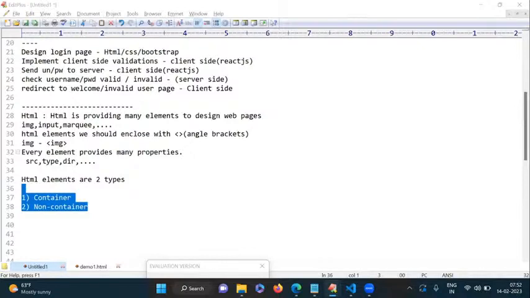For the batch's first Saturday we don't have class. Not only this technology, for all classes in Durga Soft, new batches don't have class on the first Saturday and Sunday. From the second week onwards, we have class every Saturday. Only Sunday is a holiday.